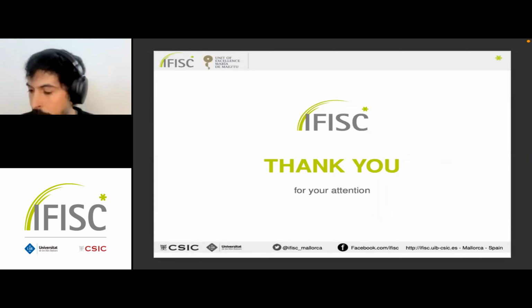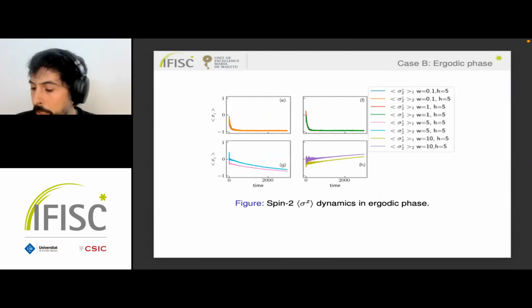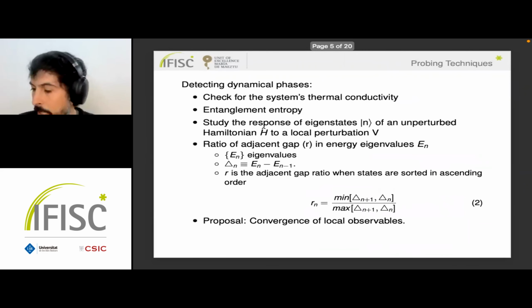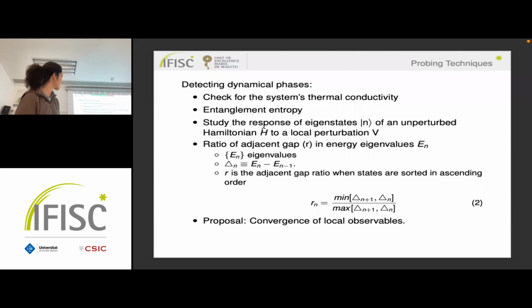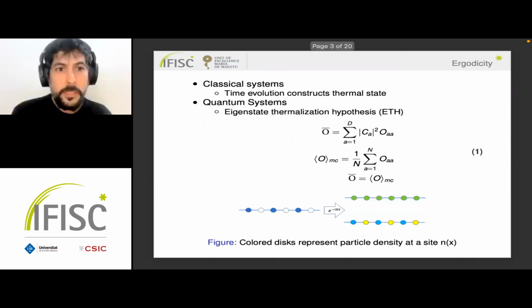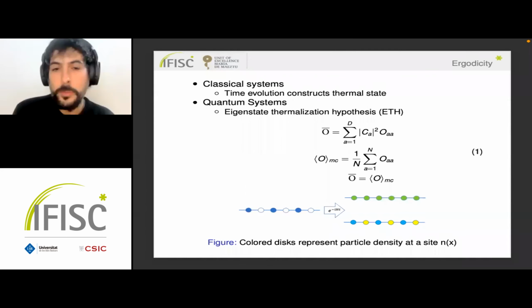So the first thing is, both in the introduction of your report and here, you do mention the eigenstate thermalization hypothesis, but I didn't get exactly how you connect it with the property of ergodicity. Can you explain it a little bit more? Are you talking about this slide? The one with this one, yeah. See if you can explain how you connect the eigenstate thermalization hypothesis with the property of ergodicity of the system.